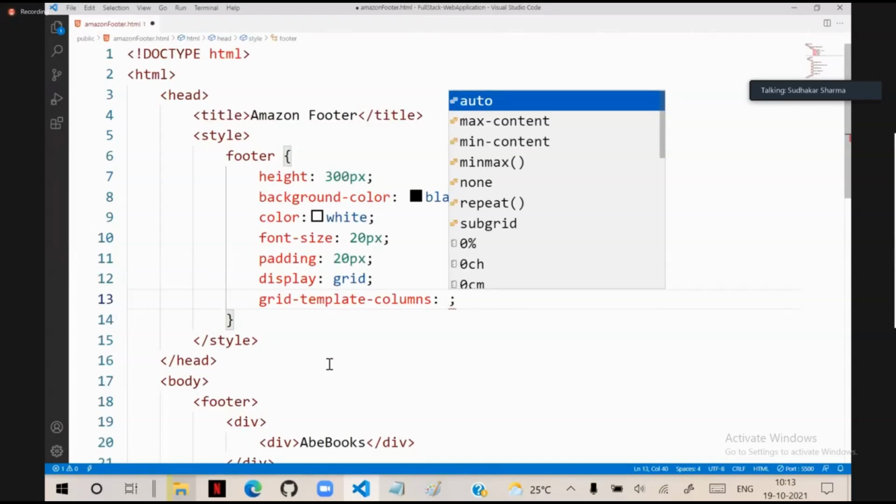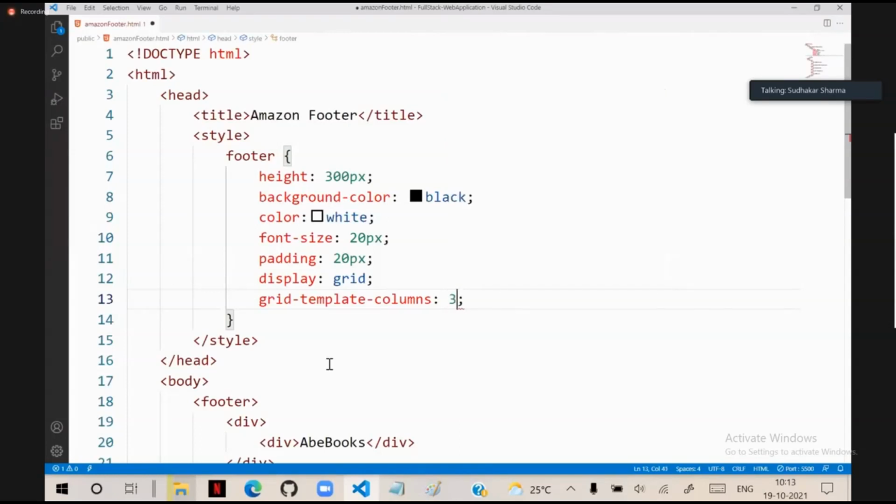General school mathematics, man. How much? 5 columns out of 12. These people give fractions.